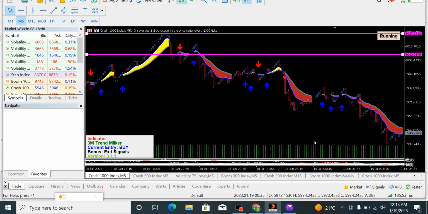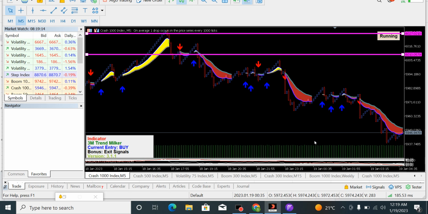So the first thing you should understand is the right trend to trade the spike on the assets you want to trade, and of course know your support and resistance zones. You should know that if you are trading the spikes on Crash, it should come from the resistance zones. Okay, and if you are trading the spikes on Boom, it should come from the support zone. That is very, very important. Once you understand that, then use a reasonable lot size.